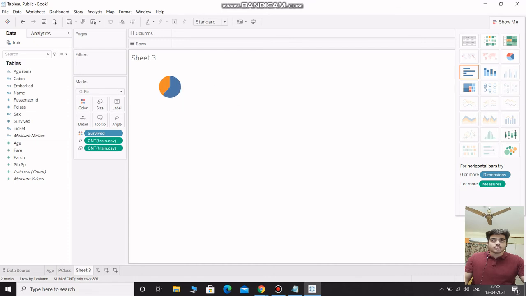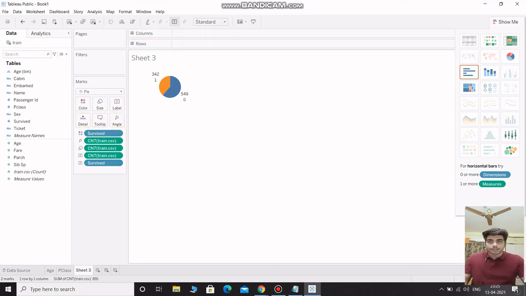When you click on the pie chart option here, it automatically adds these labels. And in order to add these labels to the visual itself, I can control left click and drag that up to the label. So that worked. Now I want to add survived, where the zero represents a survivor.